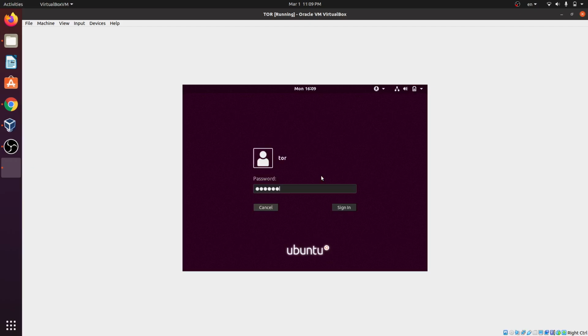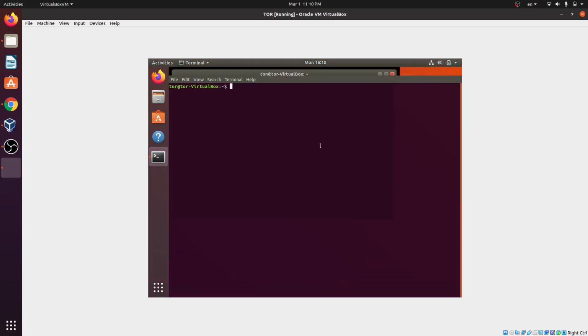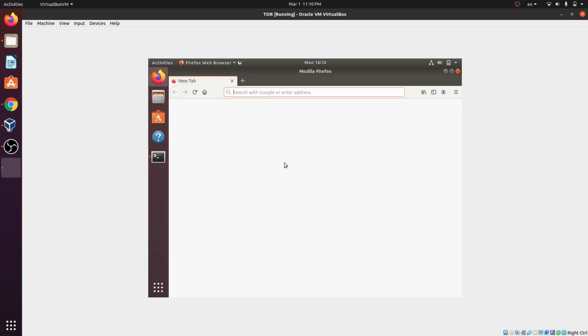As you noticed, it is much faster now. So Tor 123123. The first step was to open the terminal and type sudo apt update, and we already did that, but it's okay to do that again, no problem. Okay, now after it is finished, let's open Firefox or the browser. Now in Google, let's type install Tor.